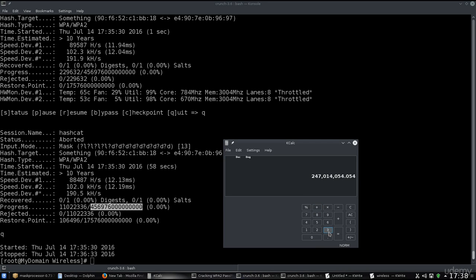Let's divide this by the number of seconds in an hour to get it in hours, to get a better perspective. So you would need 68,000 hours. That's a lot. Let's get the number of days. Divided by 24 equals about 2,800 days.